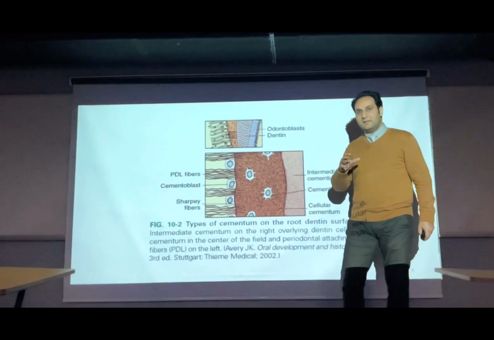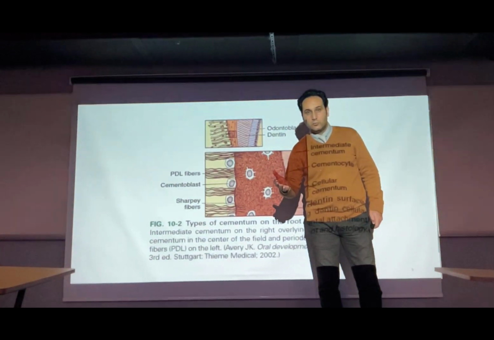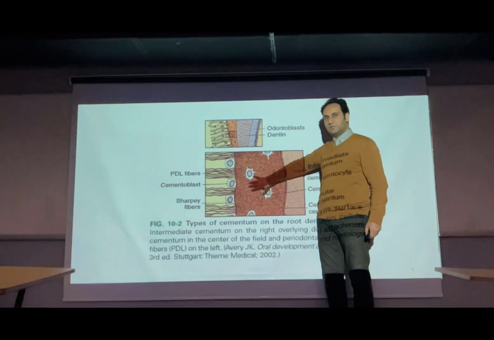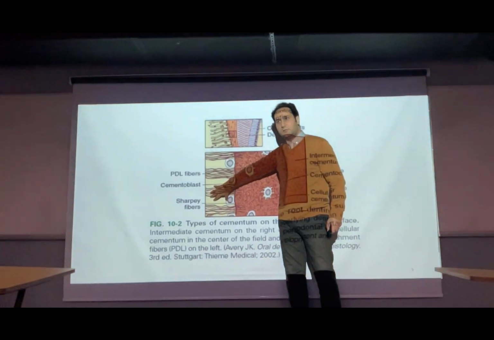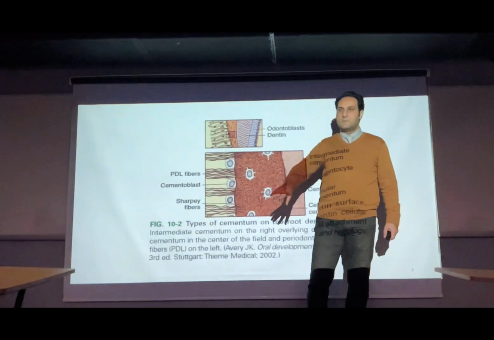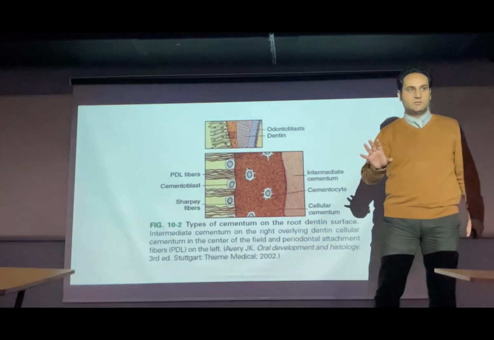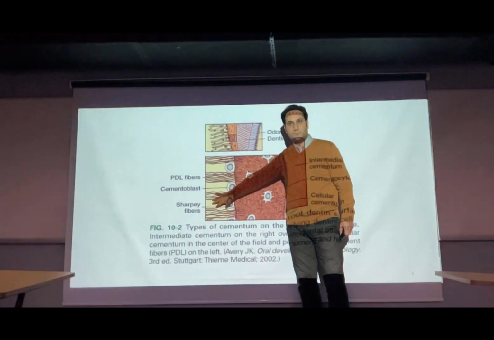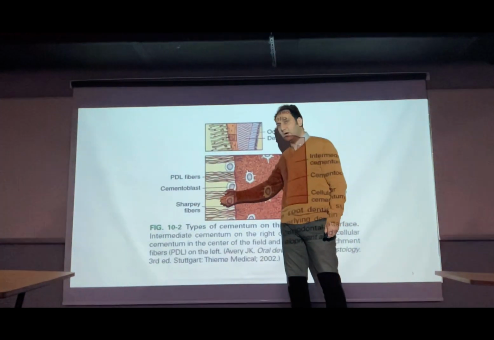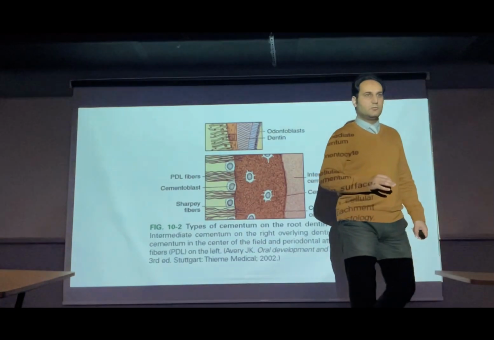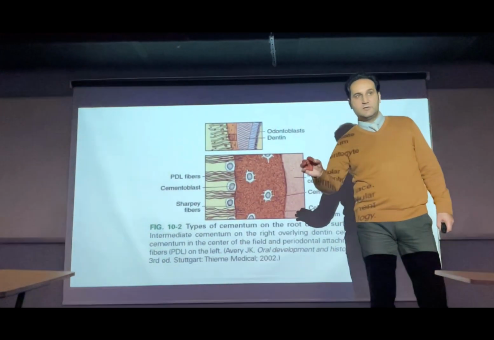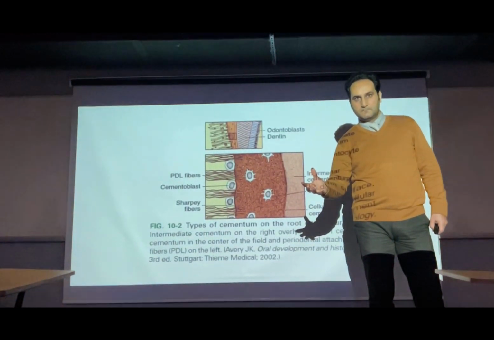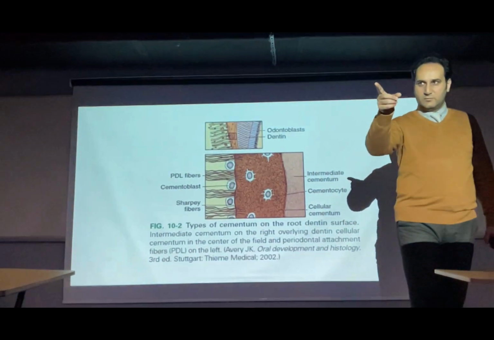In some conditions and in some areas of the tooth root, we have acellular cementum here, cellular cementum in this part, and again acellular cementum in this part. We don't know the mechanism of the formation of this type of acellular cementum on the outside of the secondary or cellular cementum. But we know the origin of the acellular cementum, which forms on the outer side of the cellular cementum, is our dental follicle cells. Okay? Can you understand this part? Now, can you give your answer?